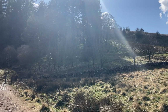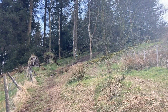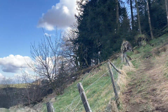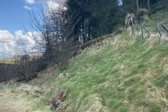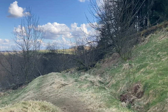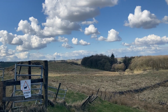So I'm going to continue with a bit of an explore. Try to see if I can get to the summit. Fingers crossed. Yeah, so I think that way is supposed to be the quickest way, but it's also the steepest. Knowing what I'm like, I'll probably panic about halfway up and have to come back down. But there's another path that goes through the conifers around the back of the pad. So we'll probably try and head round that way, see how far I can get. Might not get to the summit today, but at least I've gotten to see something of what's around the pad.